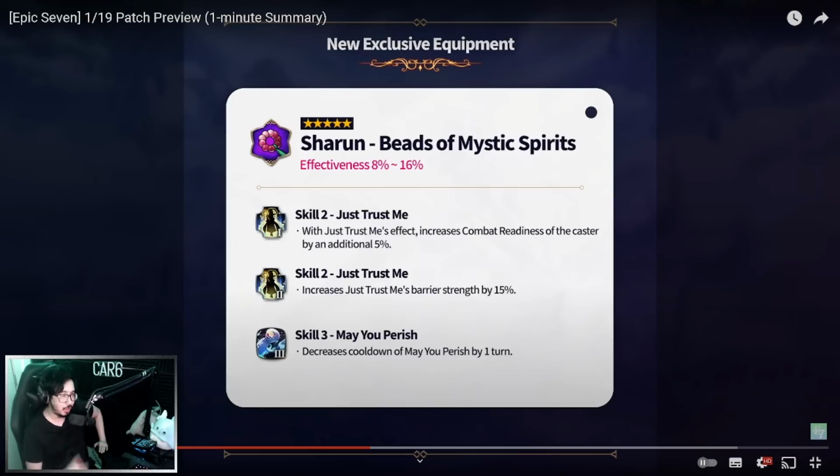don't expect this to change how she plays, right? But every bit helps: she'll get a stat boost in effectiveness, and then she'll get either extra CR, combat rating, or barrier strength, or skill cooldown reset, or lowered cooldown on her skill 3. I mean, if you already liked using Sharoon, guys, you'll still be using Sharoon. Those of you that haven't used her yet or don't plan to use her, I don't think this is going to make you use her.